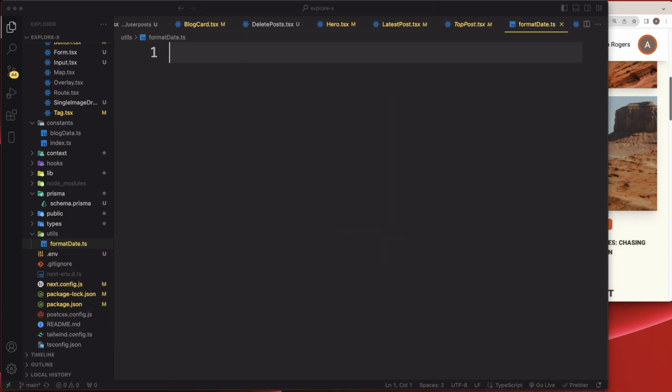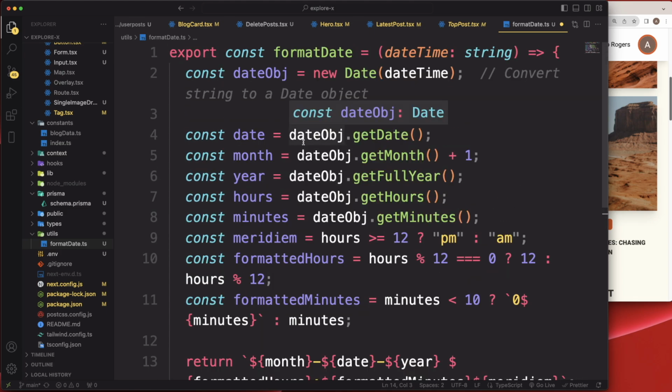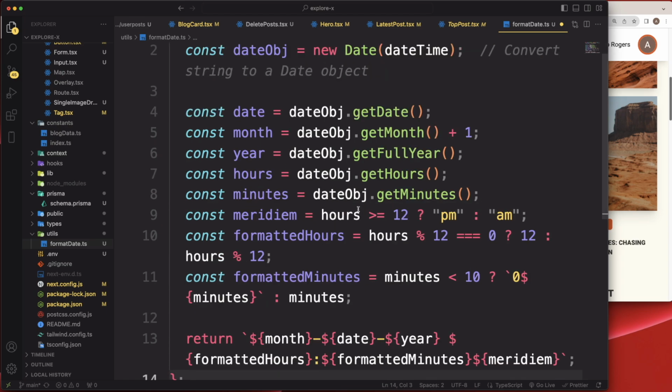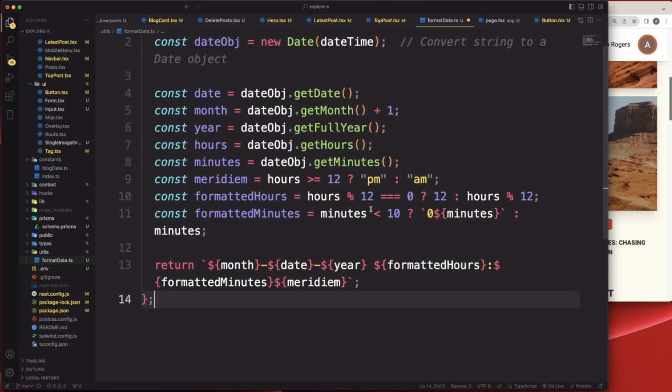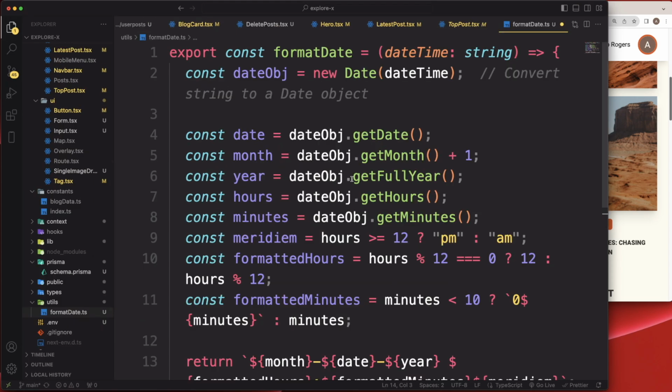I got this off of Stack Overflow. I'm just going to paste it in there. You guys can pause the video if you want and just copy this over. It's just a date format that we're going to try to use. Hopefully this works. Let me scroll down some so you guys can see. I might zoom out real quick so you can see everything. You can pause the video and type this up, or head over to the GitHub and just copy over this file. I think that would be the easiest thing to do. So we've got our format date util.